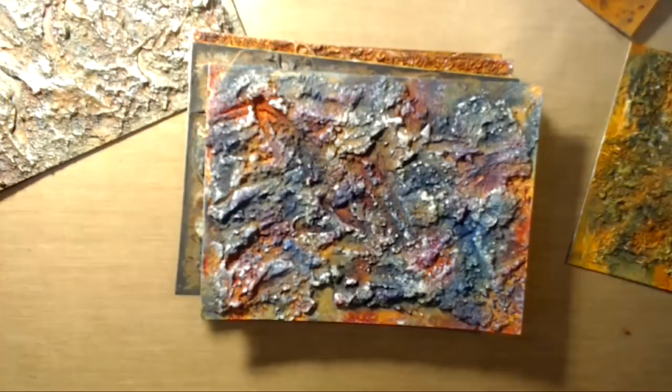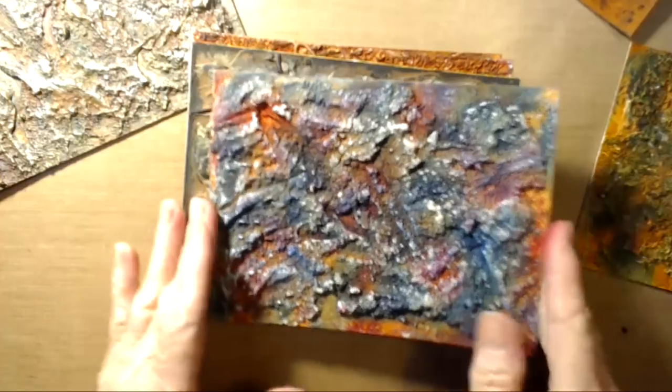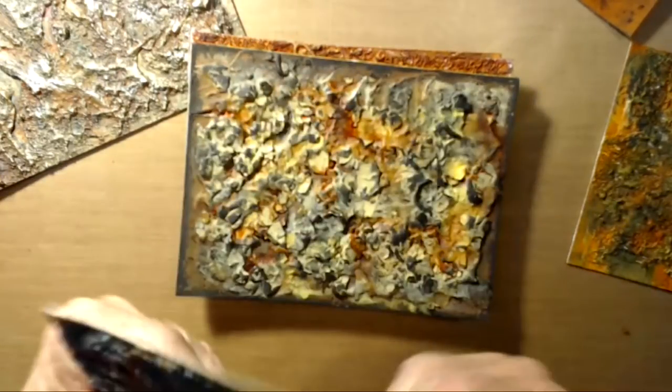They are fun to do. Jen's last night were really fun. That's why I got more stuff out. I want to do the gold one with the, I don't have the re-inker for the walnut stain, but I do have the re-inker for the vintage photo. So yeah, I want to do a gold one like that. And I loved her blue one.